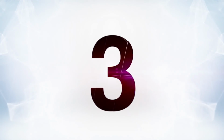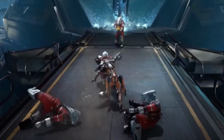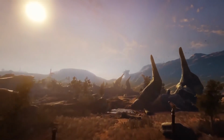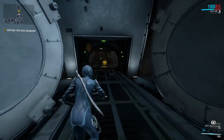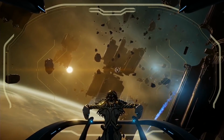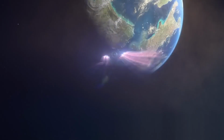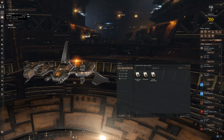Now down to number 3, here's an interesting one from Warframe. Warframe is honestly a game that just keeps on going and gets better and better, and now has a massive community that is downright in love with it. One of the biggest changes to Warframe, especially if you just played it at launch many years ago, is that there are actually ships in the game, and ship-to-ship space combat. Now space games, especially ones like No Man's Sky or Elite Dangerous or EVE Online, are incredibly complex under the hood and behind the scenes.